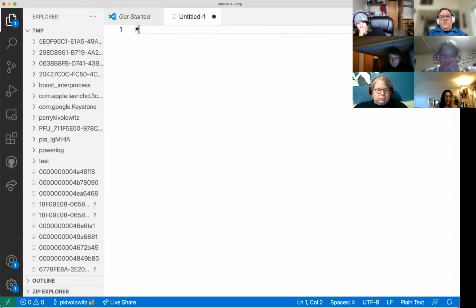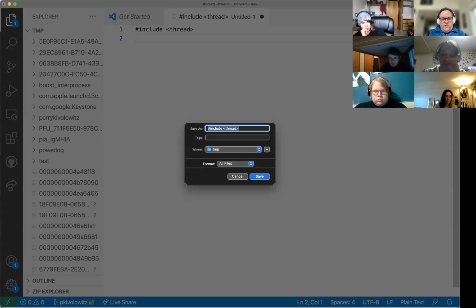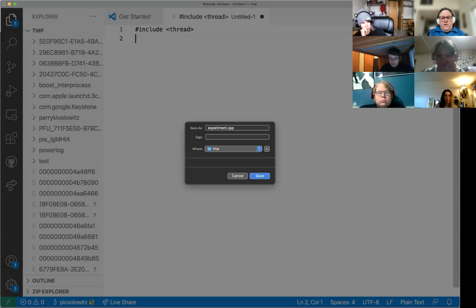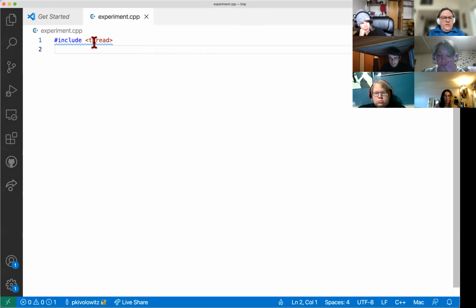In order to use C++ threads, you've got to include thread, I think. Let me experiment.cpp and get rid of that. Okay, good, the squiggle went away, so I must have it right.